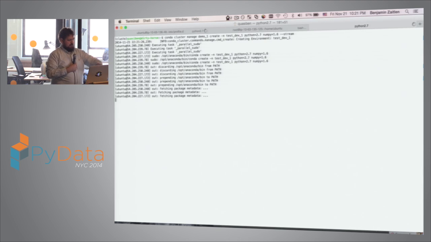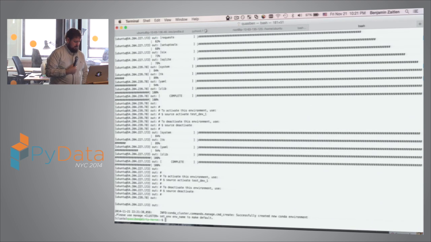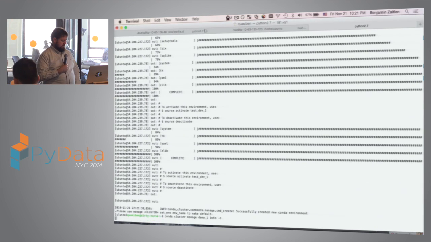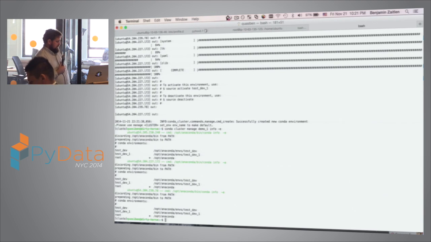You can see how it's streaming it out to the cluster and putting in the opt Anaconda bin to 4 different places. And there's your standard cluster environment for Conda. Now it's Conda on a cluster. When we call info, we see now we have 3 different environments: the root environment, dev environment, and dev1 environment that we can play with.